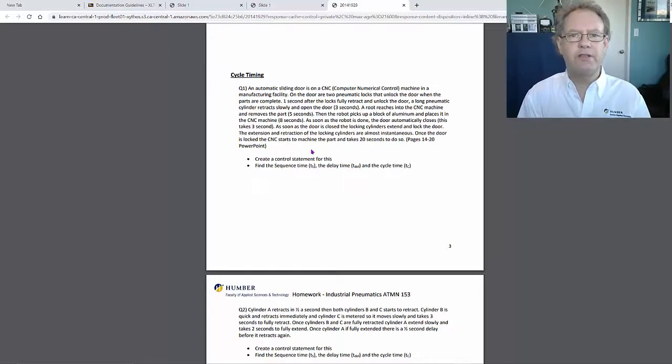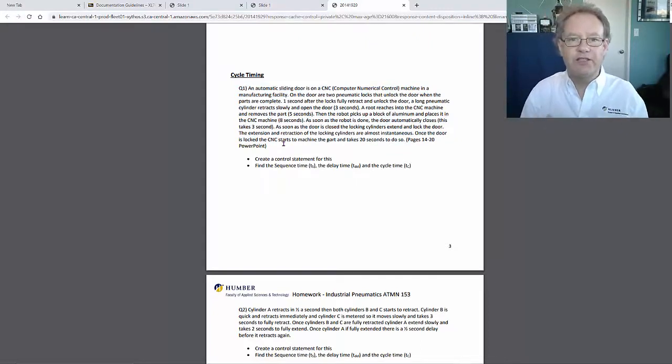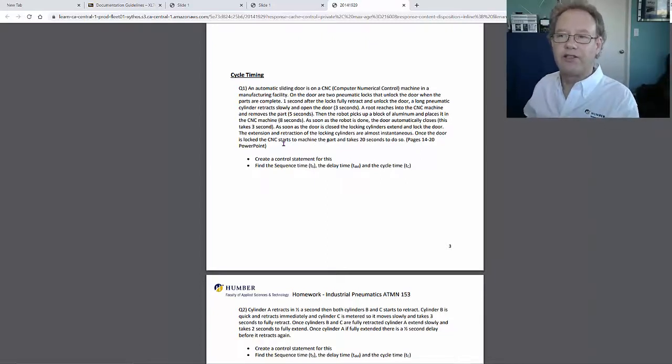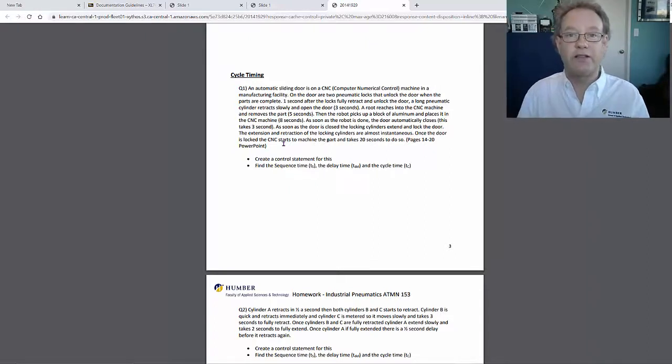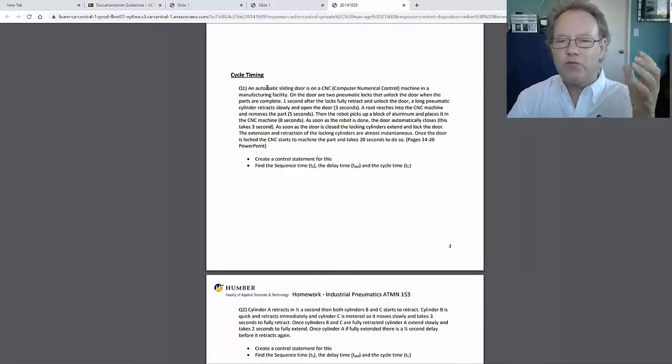If we want to talk about time, the reason that we need time, again, is that we're looking at flow rate. All of this system is working with actuators that are going and doing stuff, and we have to run them. They displace a certain amount of air. We want to know the rate at which we displace the air. However you calculate rate, you need time. So we need to know how much air this displaces in how many seconds. We're not going to calculate how much air all of these things displace. One of the questions later gives you the air and gets you to calculate the CFM. But in this case, I want to know how long all of this takes. I think it's one of these questions. So read this.